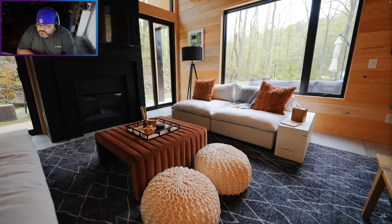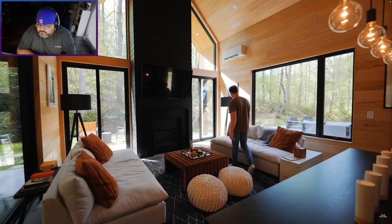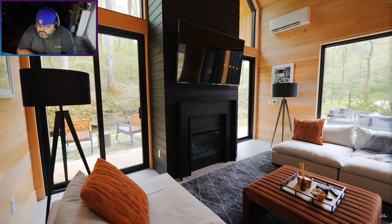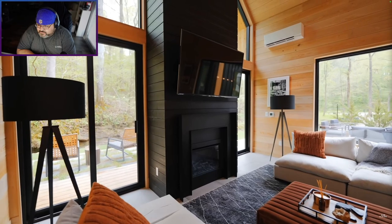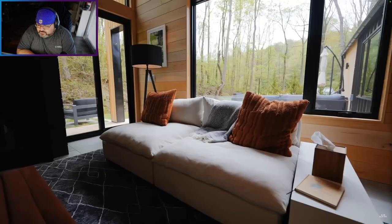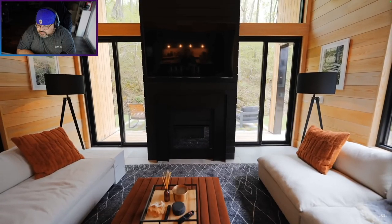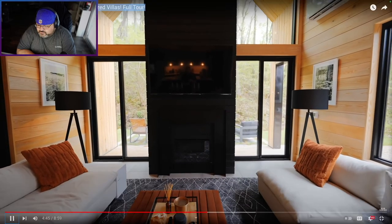The living room is kind of split into two with the couch on this left side and on the right side. Really cool coffee table here in the middle. Nice furniture — it's deep and comfortable. You could lay here and lounge right next to the fireplace, which is here in the middle. And right above that is your TV. This definitely feels like a lodge or a ski resort retreat type of deal. And here are the sliding doors on both sides.